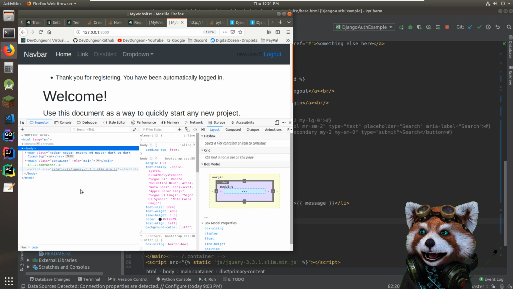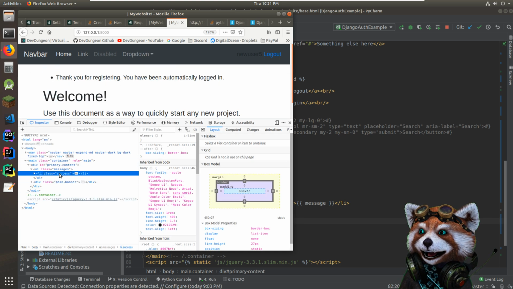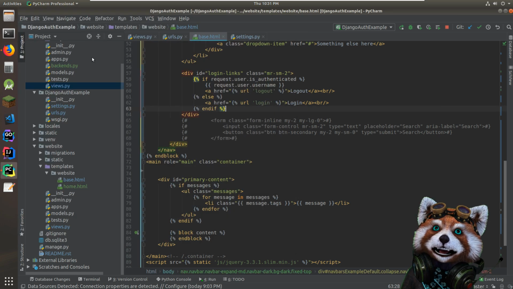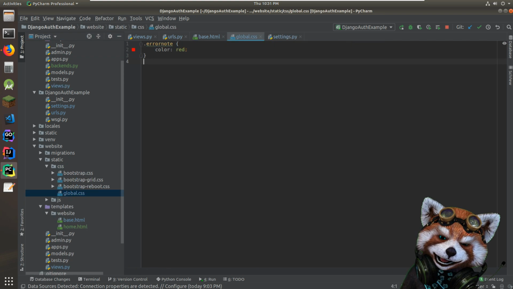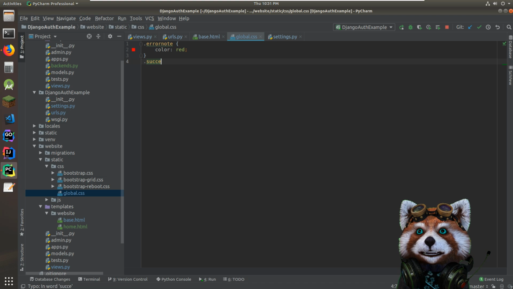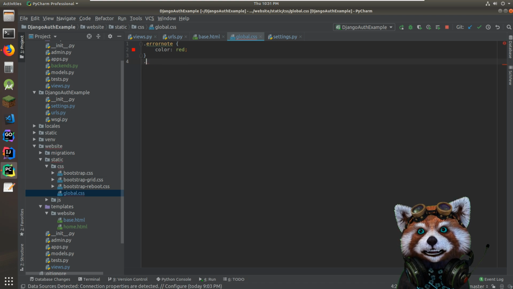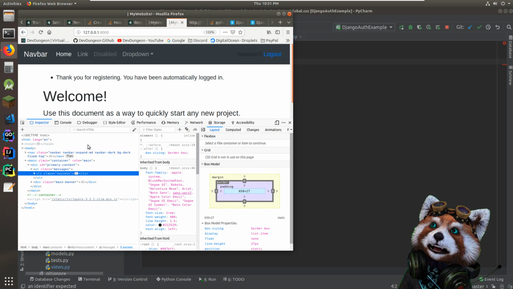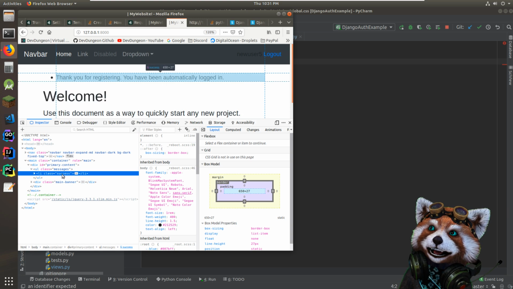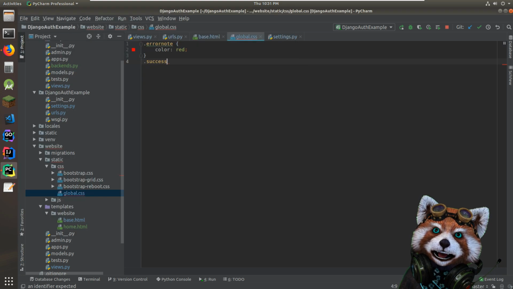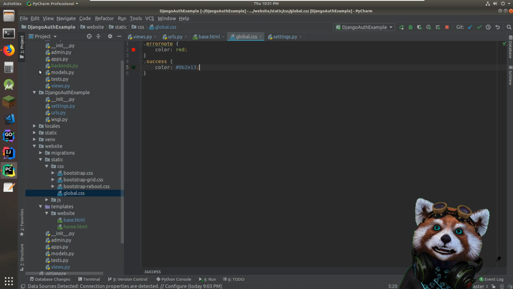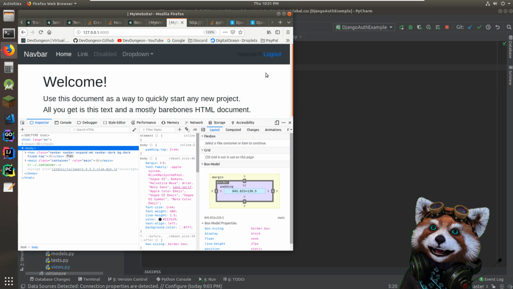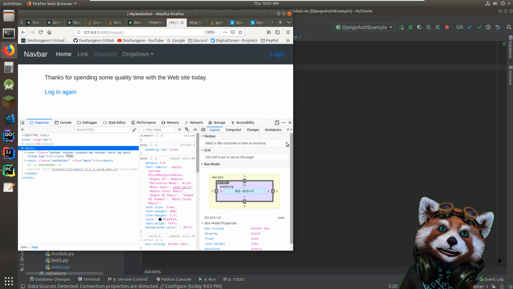And if we inspect it, it's got the class of success. So we can actually go into our global CSS and just say success, right? li class equals success. Yeah, success. We'll just say color green. Let's log out. Let's register again real quick.